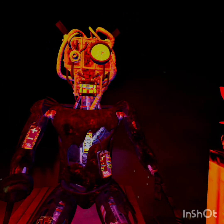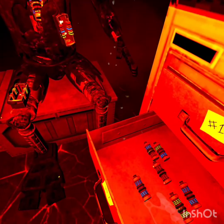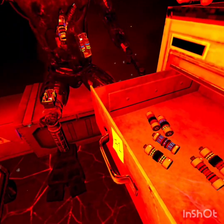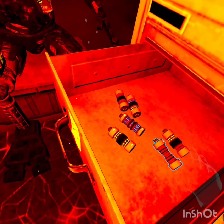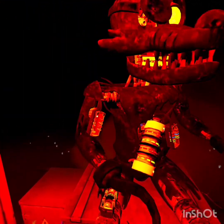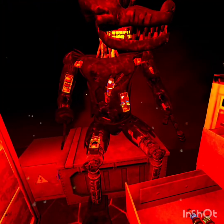Welcome back to Parts and Service. Foxy has been out of commission for quite. Oh no. It looks like Foxy's proprietary servo motors are malfunctioning. It is recommended that you keep an eye on Foxy at all times. You will need to place new control fuses in the exposed receptacles to continue. Retrieve the fuse from drawer number one that matches Foxy's leg receptacle. To avoid bodily harm, wait for Foxy's legs to stop moving before inserting the control fuse. Good job. Foxy has regained control of his legs. A gentle reminder, it is recommended that you keep an eye on Foxy at all times. Well done. The remaining chest fuses are located in drawers number 2 and number 4. Fix both fuses to continue.